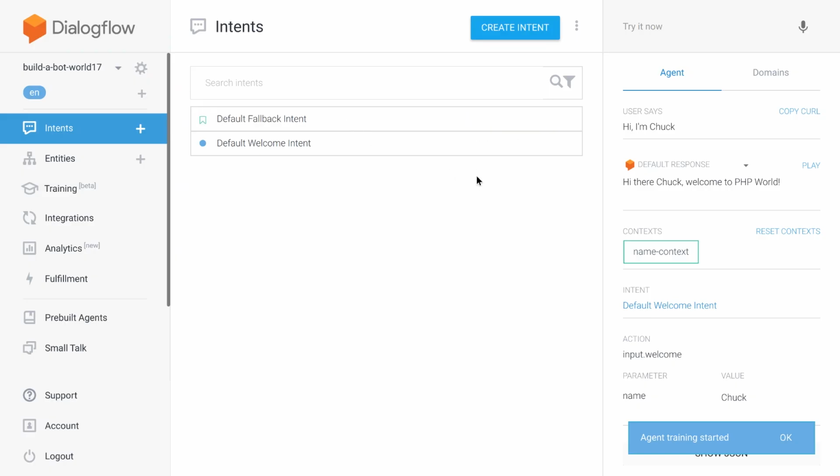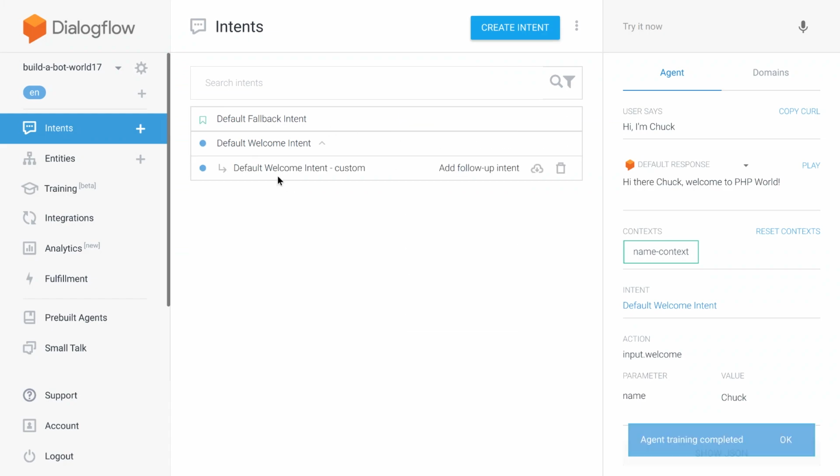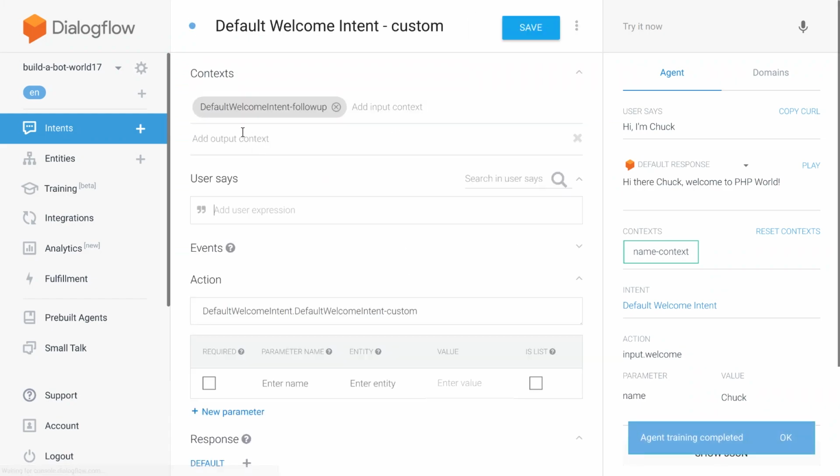We can click on add follow-up intent, do custom. At which point it populates an input context here. It populated an output context with a lifetime of 3, I think it's 3, it may be just 1, on the intent that we were just working on.